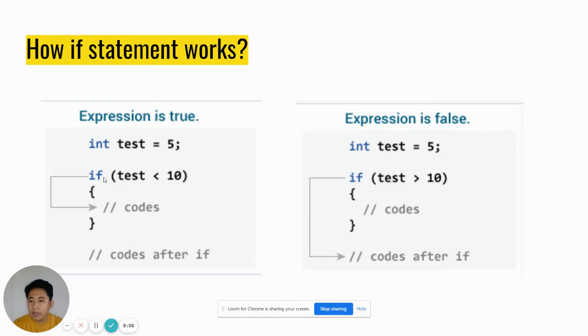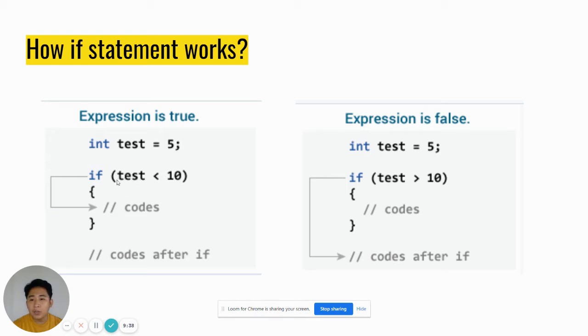Here we use the keyword if, and then this is the condition or the expression: if test is less than 10. So what is the value of test? 5, right? So 5 less than 10. Is it true or false? 5 is less than 10, so that means it's true.